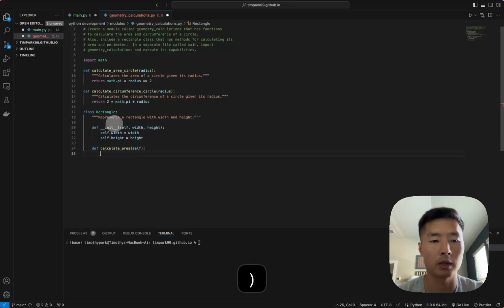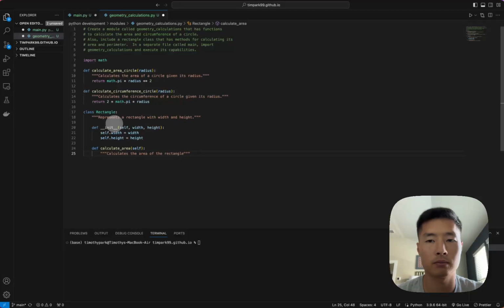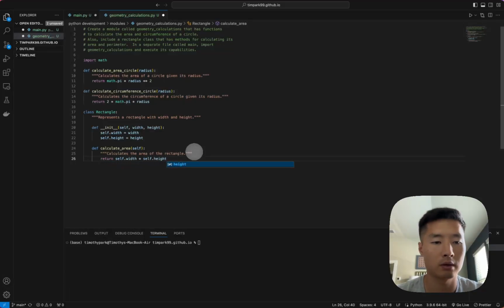Calculate_area, parameter self, calculates the area of the rectangle, and we're going to return self.width times self.height.